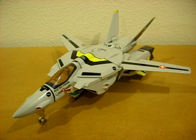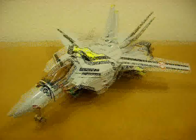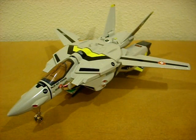In this review, I will be highlighting the transformation, special features, and other notables of the VF-1S Valkyrie Roy Fokker Special from the 1982 anime series Superdimensional Fortress Macross. This set is part of the Origin of Valkyrie line, which was released in 2008 to commemorate the 25th anniversary of the debut of the Macross saga in 1982.